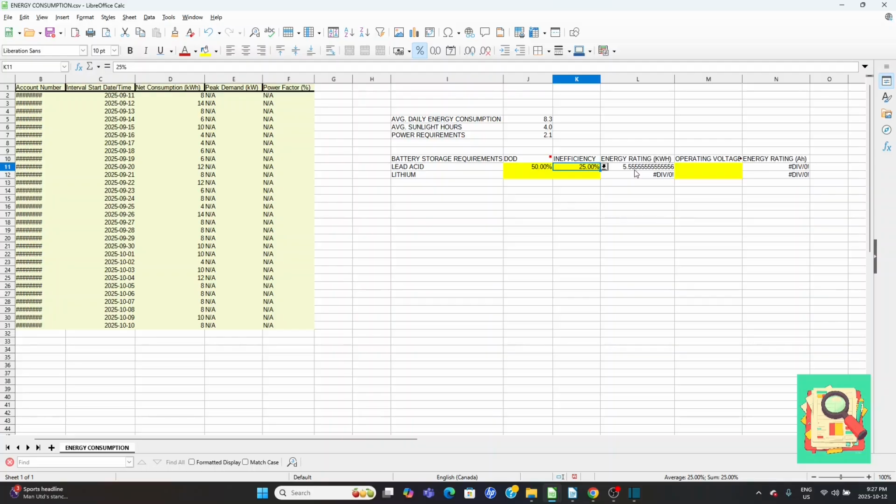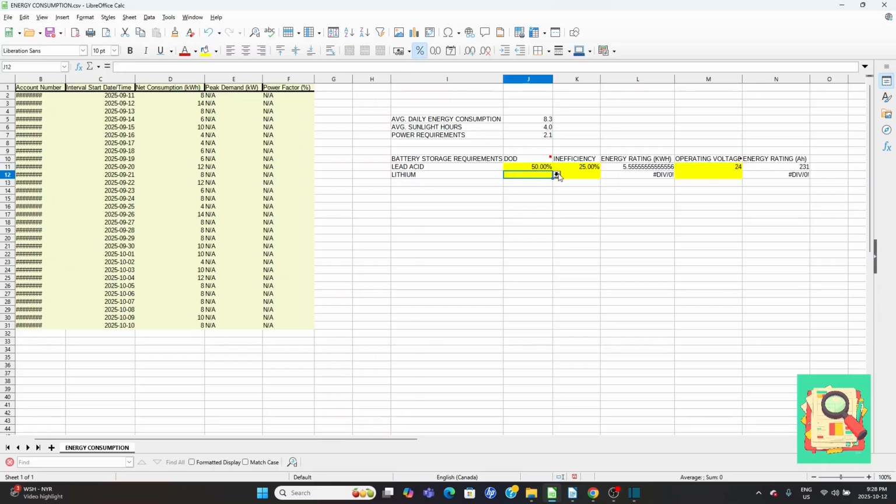However, note that the actual energy rating of a battery that you can purchase in a store is in ampere hours. They also have an operating voltage. Usually the most common ones is 12 or 24. Let's choose 24. So this would be the actual rating in terms of ampere hours of the battery. This is what you would look for, or this range, anywhere from 230 to 250 or 260. You will look for this type of rating in a store, your dealer, or your contractor, whoever you would purchase the battery from.